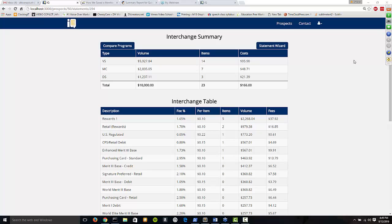And you're going to identify in exact detail for the merchant why they're overpaying on their interchange and what they need to do to fix it with you. Imagine that. Now you go on to your statement wizard and we keep moving forward. Now again, I also am going to make the algorithm so that the interchange is always correct, even if the average ticket size is significantly higher and it's like a different business type. So I'm working on both of those changes.